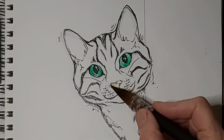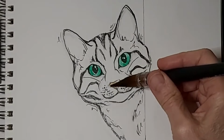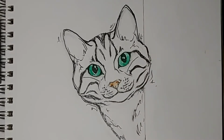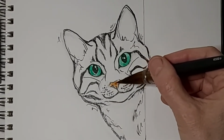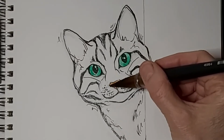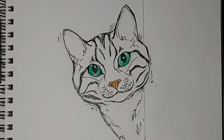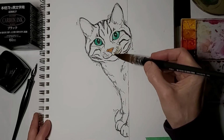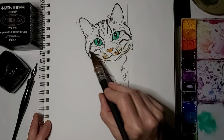Like a bit of color for the nose too. I'm using some burnt sienna here. It's a lovely nose color. Just drop in some color, and I'm not worrying if I miss the odd little spot around the edge. In fact, I leave that because if you do that colored in kind of look, you miss out on having those lovely little spots of light. So if you miss some spots, just go slow. Think really carefully about filling stuff in.